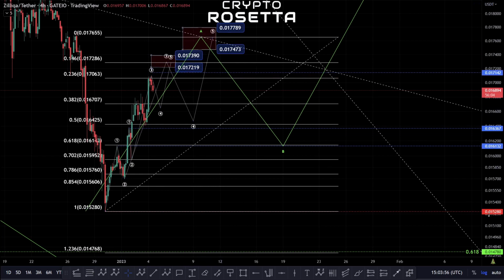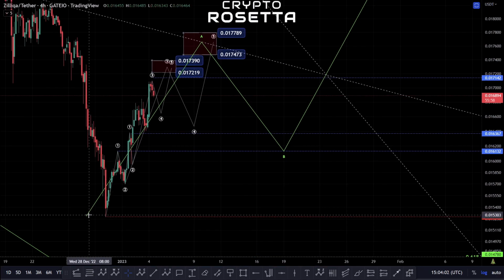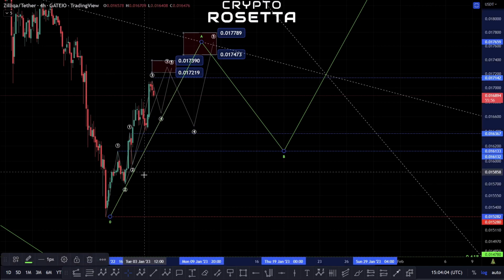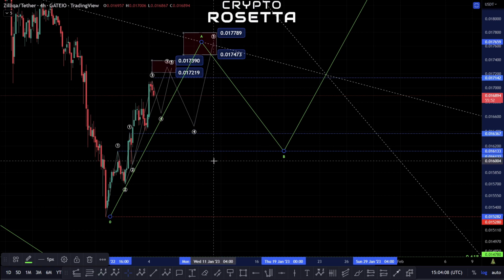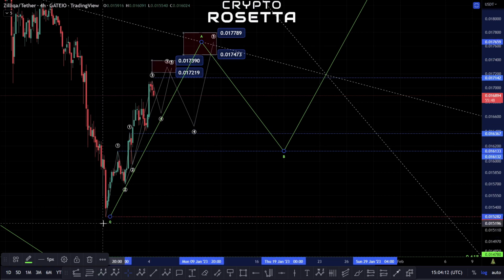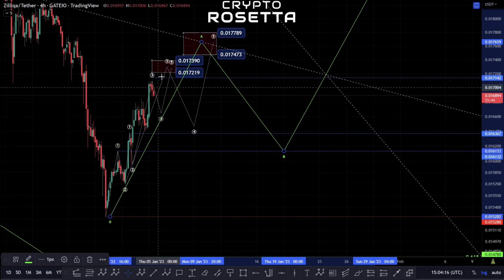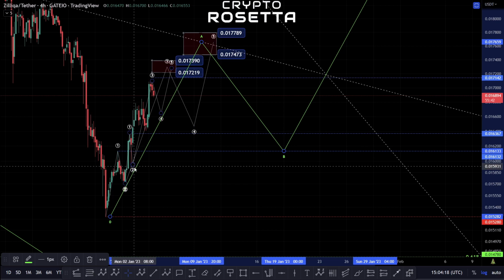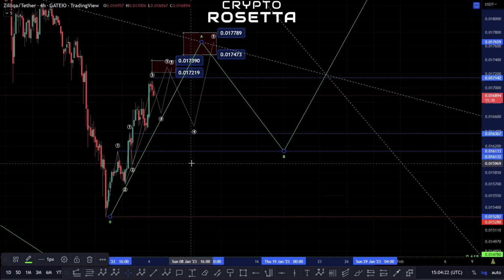Though really only by breaking this 15280 would we be certain that we wouldn't get any other structures to the upside here, because even if this completes here, we could still see a retracement down and then a push to the upside again in a different structure, like I said, where this is just an ABC, or so it's just a double zigzag, where this is a zigzag, an X wave, and a zigzag for an A. Then we could look for that B wave retracement and still have a push to the upside.